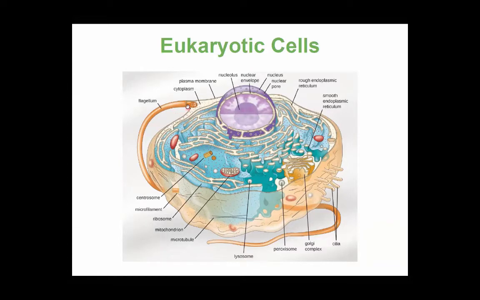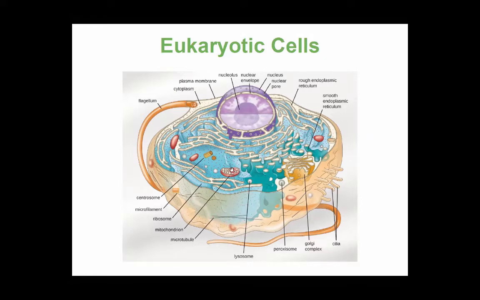For example, there is a structure called flagella. This is a centrosome. Centrosome is important during cell division. This one will produce the structures called spindle fibers. Inside the cell, we have these small thread-like structures called cytoskeletons. Cytoskeletons have three major kinds of fibers. These are called microfilaments, intermediate filaments, and microtubules.